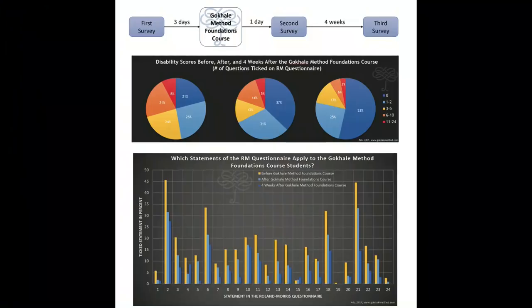You've had a lot of studies done that support your posture technique. What are they? We've done some. So we have a slide of an in-house study we did where we interviewed people at the beginning of our course, end of the course, and then 4 weeks out. And you can see the results here. People really have a lot of improvement from the beginning to the end of the course. And then 4 weeks later, from having practiced, they continue to improve. That was very gratifying to see.